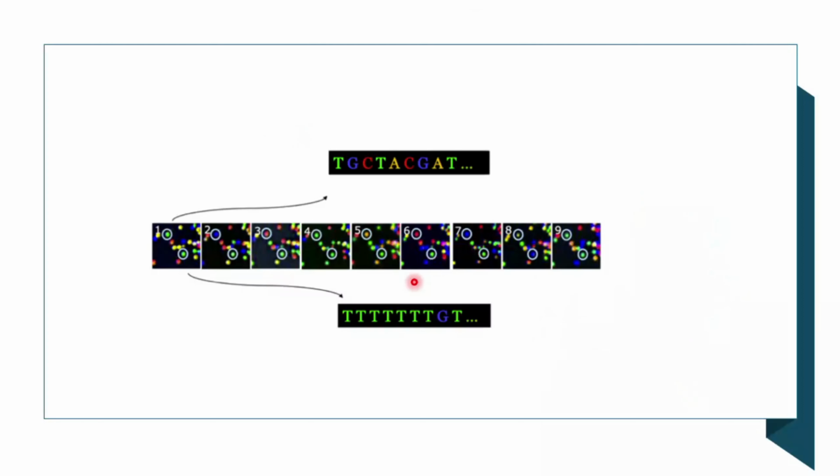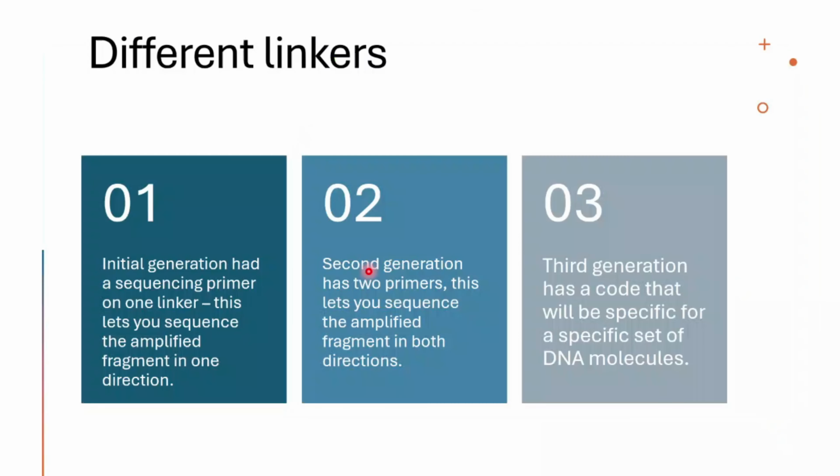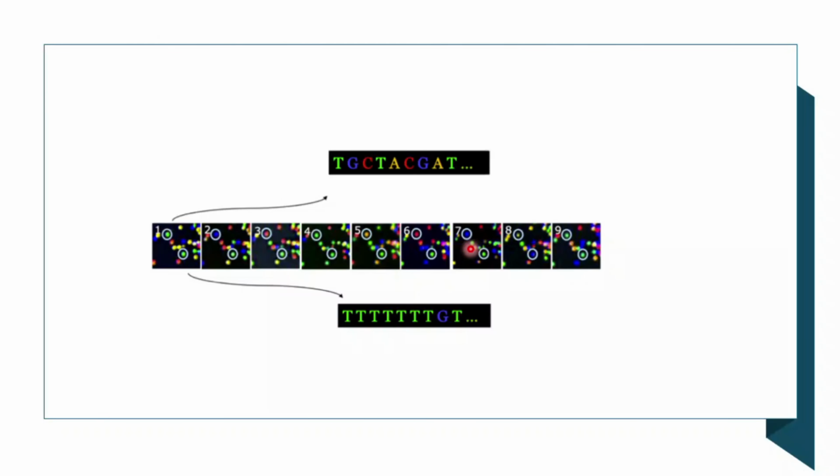Okay, and then your plate kind of looks like this. And you have different colors everywhere, and then you can just figure out the sequence from there. Okay. What this technique does is that it allows you to do parallel reactions. So you can have tons of fragments that are read at the same time.